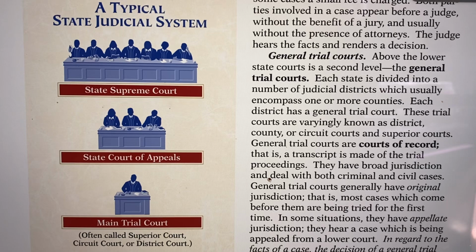And some cases from the trial courts go to the state court of appeals. They're appealed to the appellate courts. Sometimes some of the trial court cases are appeals already, but very, very few. So the decision of the general trial court is usually final. They rarely are appealed, but some of them are. Usually, after they've gone to trial and have a verdict, that verdict stands.